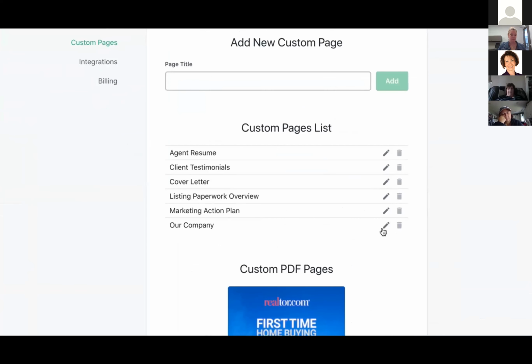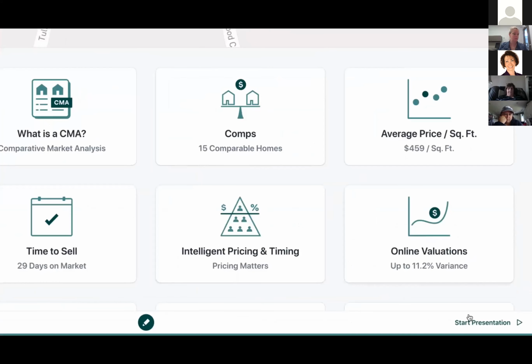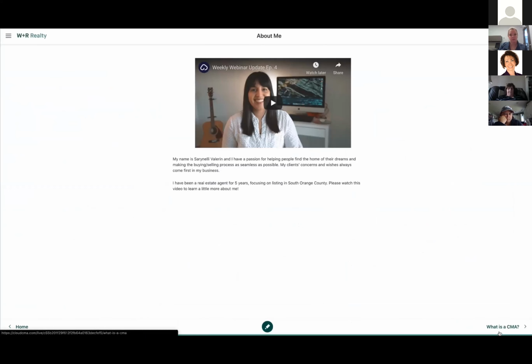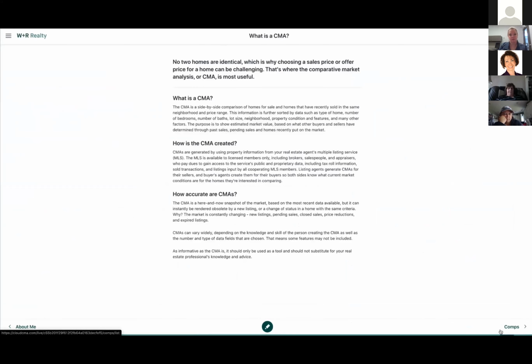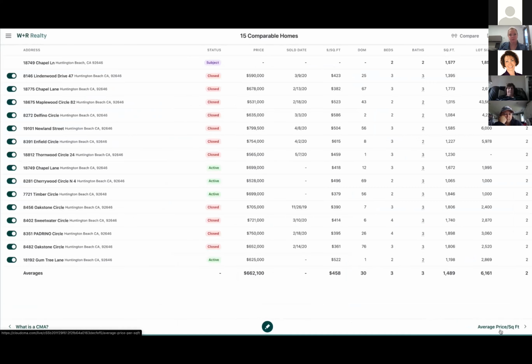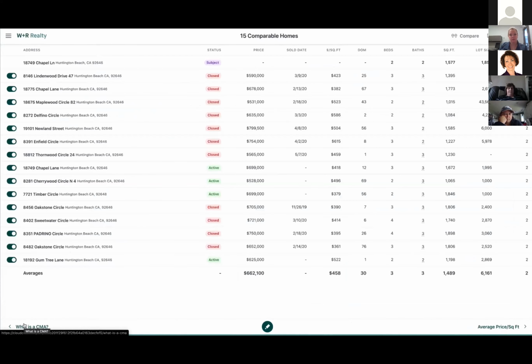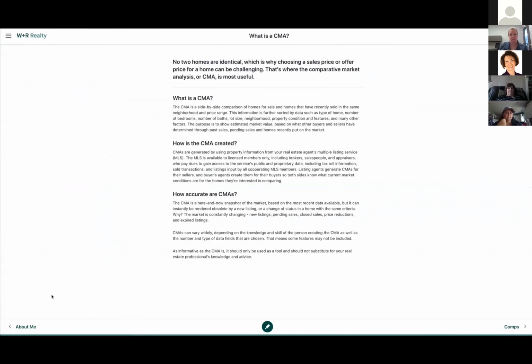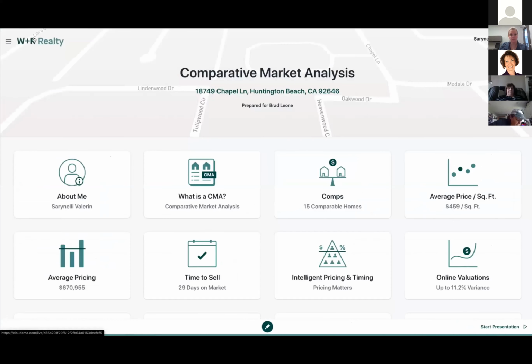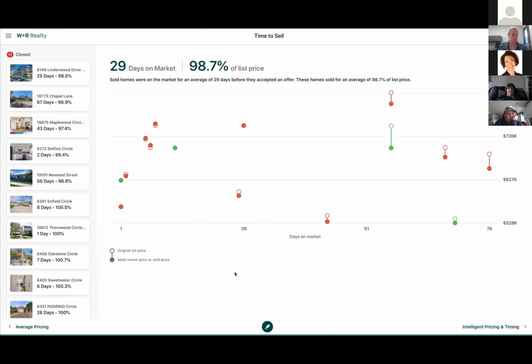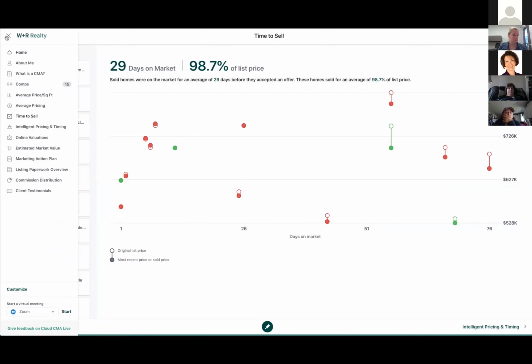When you click the Start Presentation link at the bottom right of this page, you're basically starting a slideshow. This allows you to walk through your presentation in a linear fashion. On the bottom left and right of the page are links to allow you to go forward and back. You can always go back to the home page quickly by clicking on your company logo and click tiles individually based on your client's questions. You can also click on the hamburger icon, which is that icon with 3 horizontal lines on the upper left corner of the page, and select tiles individually.